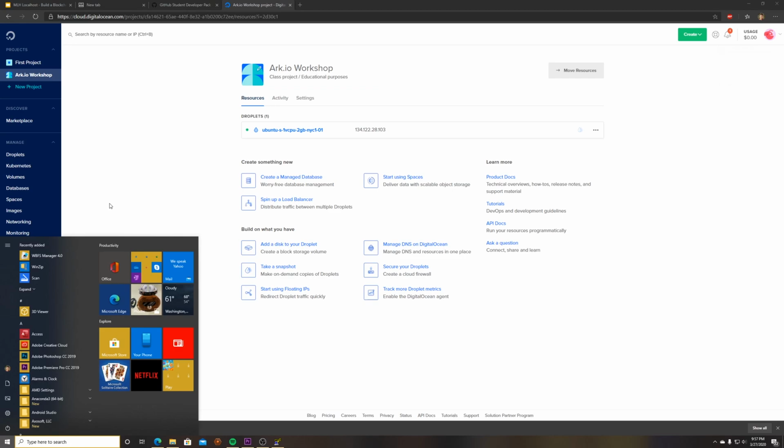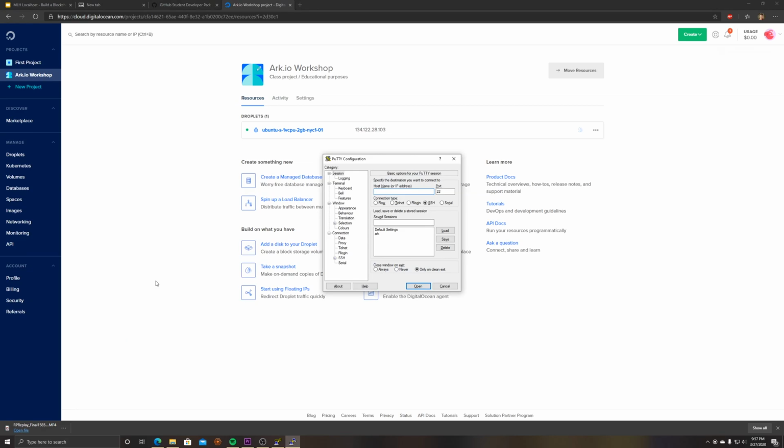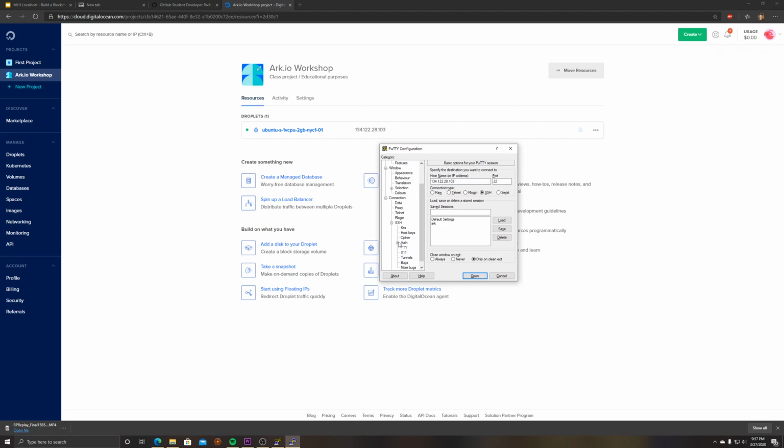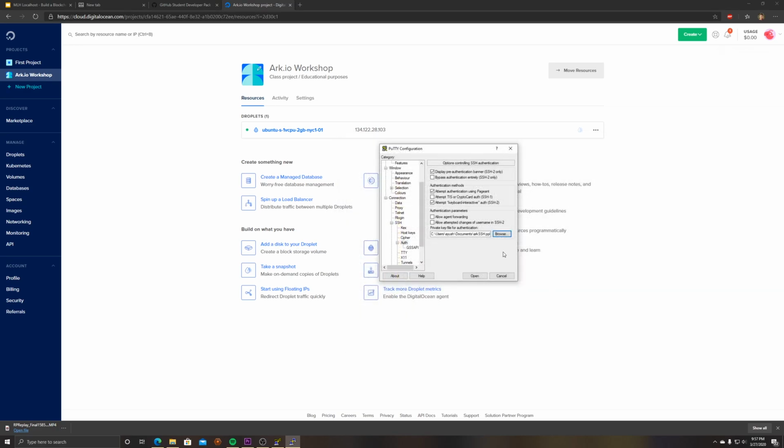So now that we have our beautiful droplet right here, we're going to copy this. Now, open up Putty and put the IP address in here, and go to SSH, go to auth, click on it, browse, and find where you put that key. So I'm going to open this. Another quick tip, save this. I'm going to save this as, put a name in here. I'm just going to call this arc2. Save. So if I ever load this, it will just load this. If I load this, you can see how the IPs change. Load this one, IPs change again.